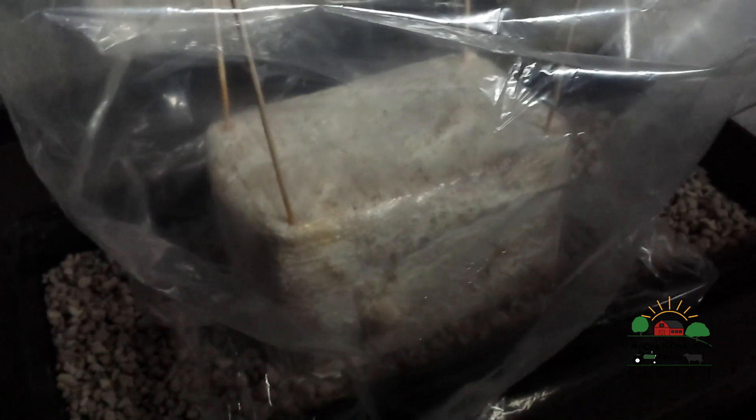Hi everyone, it's Leanna here. We're doing our week update on the mushrooms. We are in the storeroom — it's been holding at about 62 degrees at 60% humidity. I think the humidity is fine actually; humidity without the tents would be too low for the mushrooms from everything I've read.